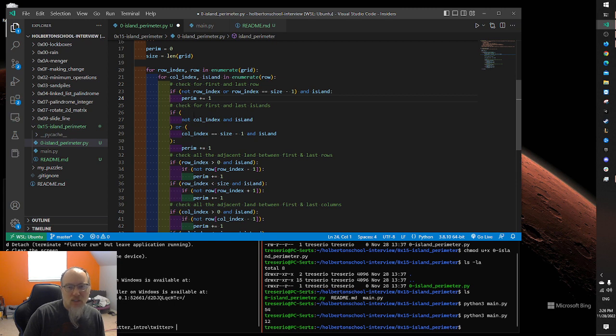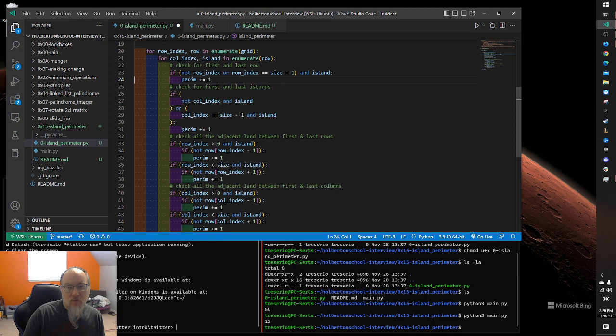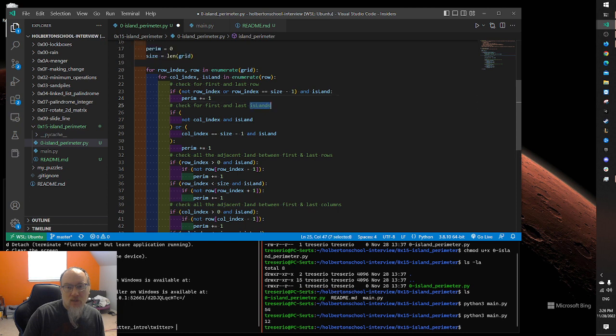Yeah. Again, like I said, I was looking at that going, what am I doing really? Like this first and last row, first and last columns.